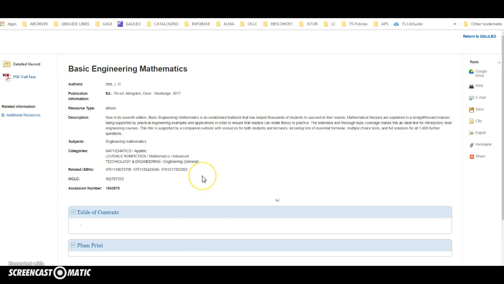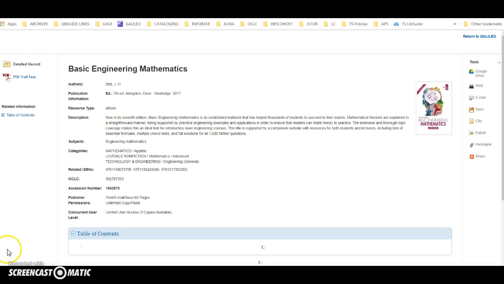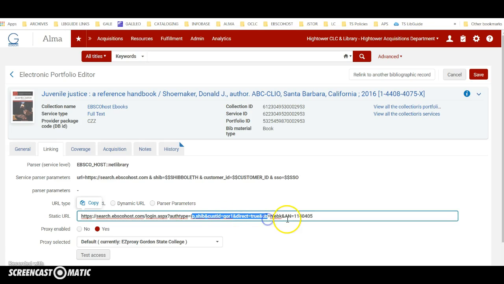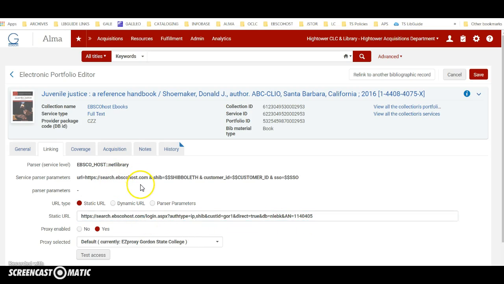Alright, it did get me there. I'm curious how this is going to look if I'm at home, so I will have to check this at home. But looking at the linking for a couple of these other ones, I do see that it's got the new information in the link, so I feel pretty comfortable about that. And the thing to do is probably test this off campus and just make sure that everything is working right.